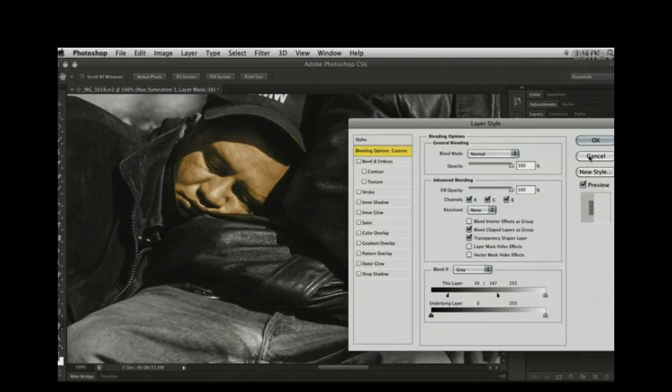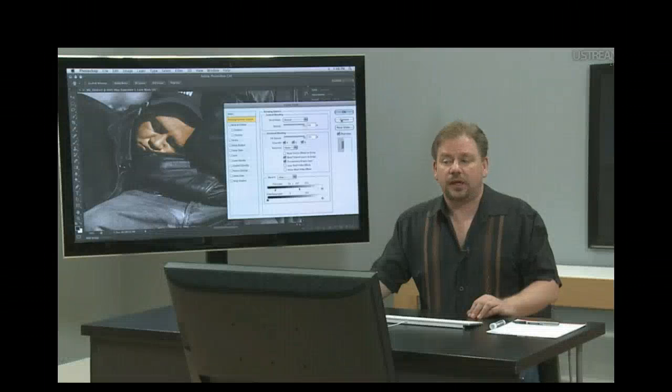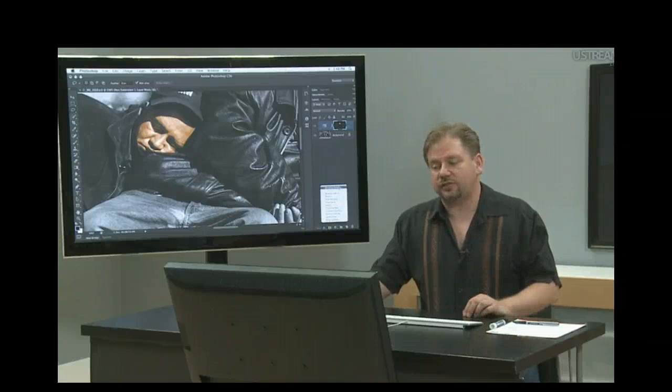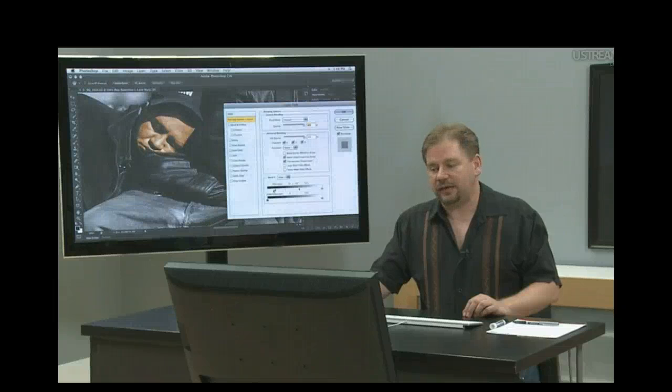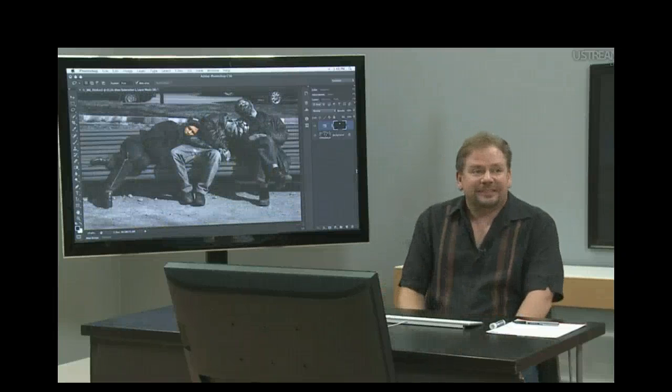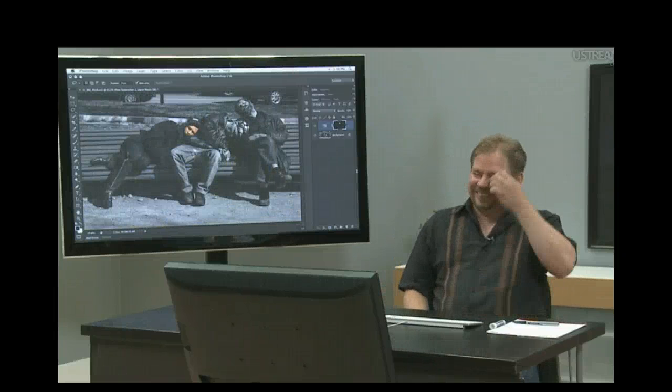So the colorize checkbox in hue and saturation is for adding color to things that didn't have it to begin with. Be careful though, because if you add color to something that didn't have it, it might not look natural, and you'll have to go to the letters FX, choose blending options, and mess with this to limit where the color's being added. Great. Complex enough question or answer?